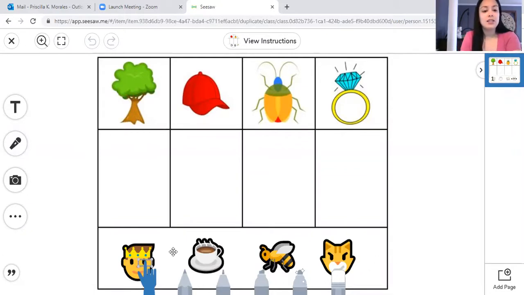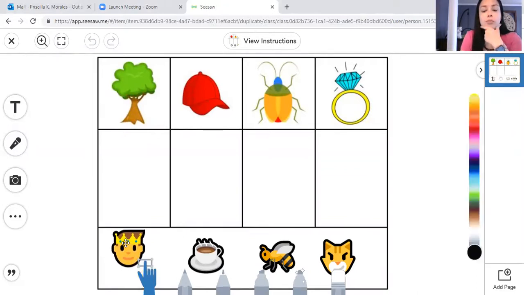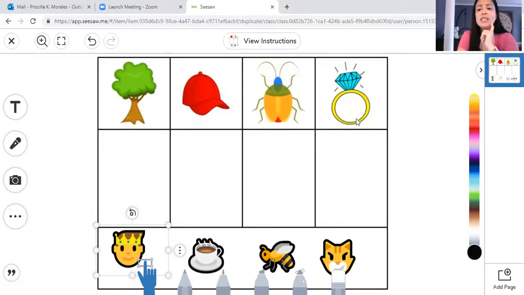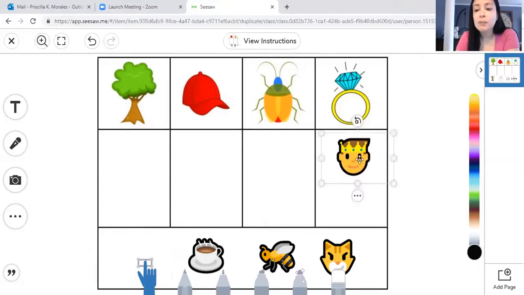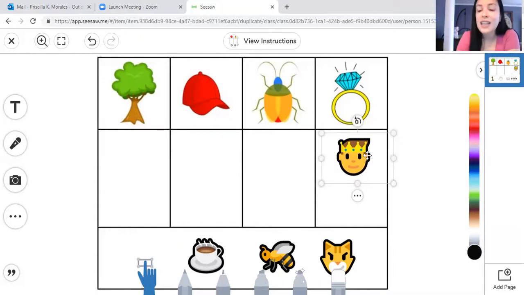Let's start with the king. What picture, what word rhymes with king? King, tree? Nah. King, hat? No. King, bug? King, king, king, ring. I'm kind of stuck between bug and ring because they both have the ending sound, same ending sound. Because in rhyming words, remember, things that rhyme—the ending has to sound alike, has to sound the same. So king, bug, or king, ring? I think king and ring, because they both have the ing sound: ing, ing. They have the same ending, so king and ring, those rhyme. Good job!